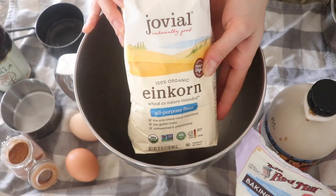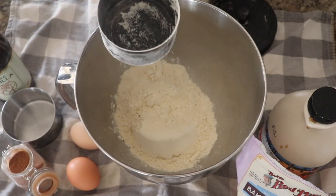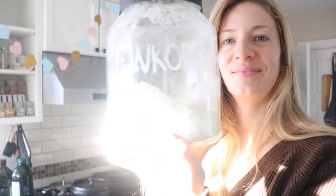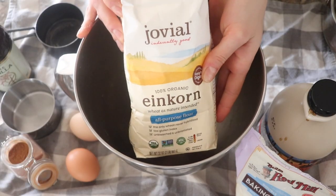You're going to start off with three cups of einkorn flour. I like to use the Jovial one — I'll link the one I use below, you can actually get it on Amazon. I love to use einkorn because it is a healthier flour. It is a non-hybridized grain, which means it is an ancient natural-forming grain that has not been stripped of any of its original properties. It is higher in protein and lower in gluten, so it's generally easier for your body to digest. And with the higher protein content, it's also better for your body to assimilate other nutrients with it. So what I mean is if you just have a piece of toast for breakfast, it's not going to sustain you very long. But if you have something like einkorn toast, there's a little more protein, so it's actually going to last you a little bit longer throughout the day.